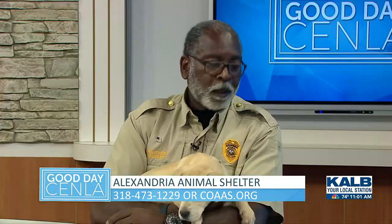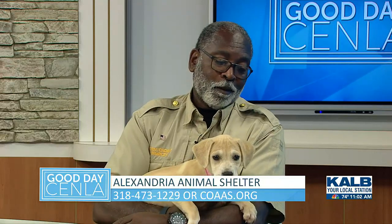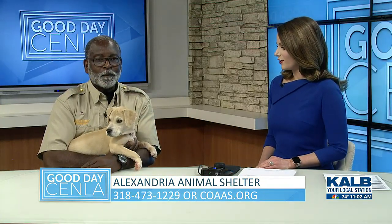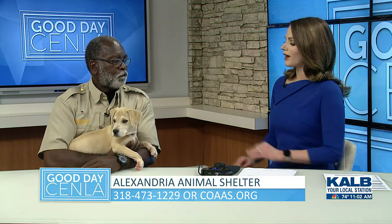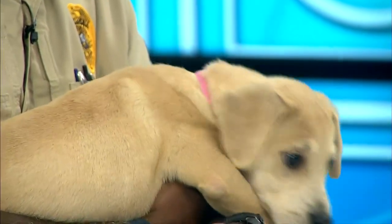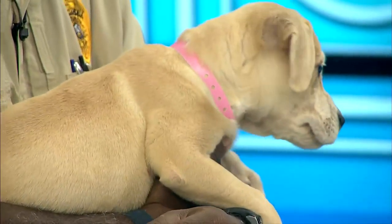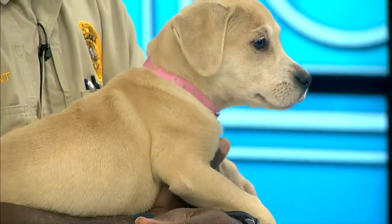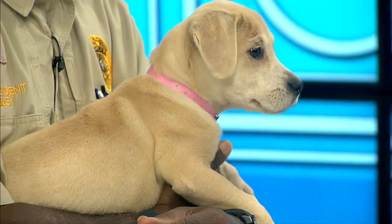This is one of our dogs that we have up for adoption. They named her Bailey and she's about three and a half months old, a little lab mix. She's such a nice little dog. This dog is absolutely perfect — very sweet, very curious, and I think she would have enough energy to entertain some kids for a while. We've been working with her at the shelter for about a couple of weeks, got her at least trained, and she's used to being around people. I think she's at the right stage to be adopted and go to a good home.